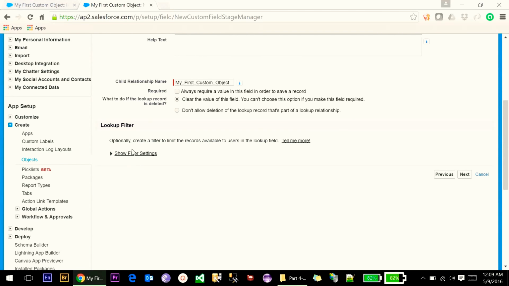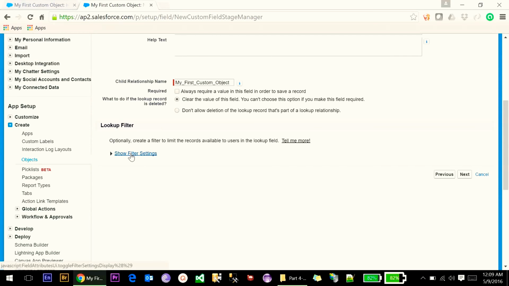Now you can also use lookup filters. When you click on a specific lookup relationship icon, a pop-up window is displayed where you can select the master record.